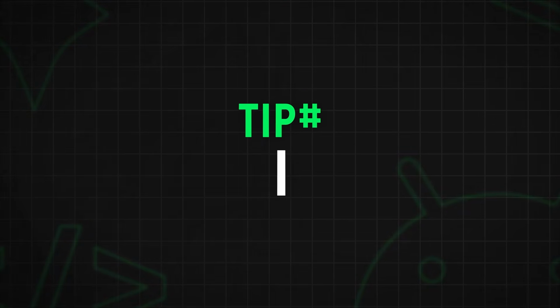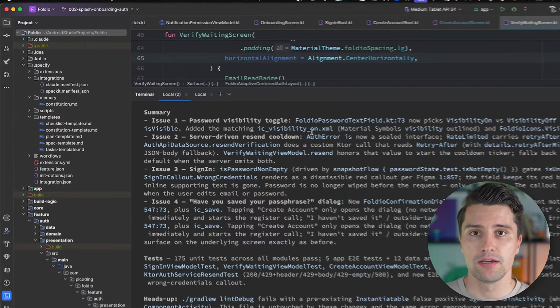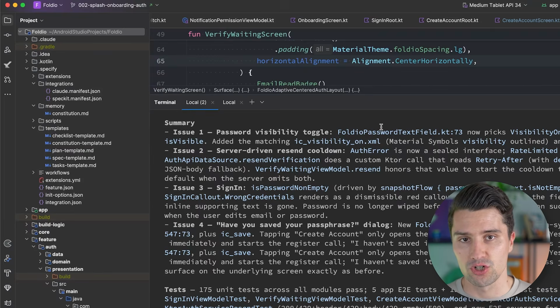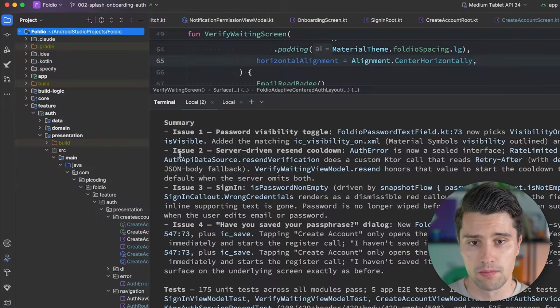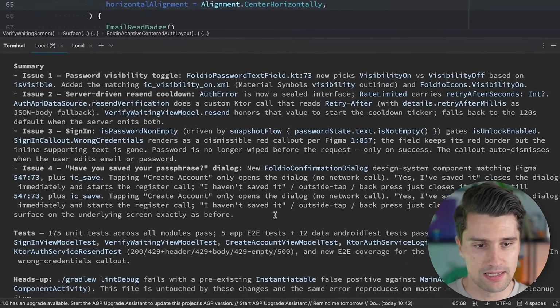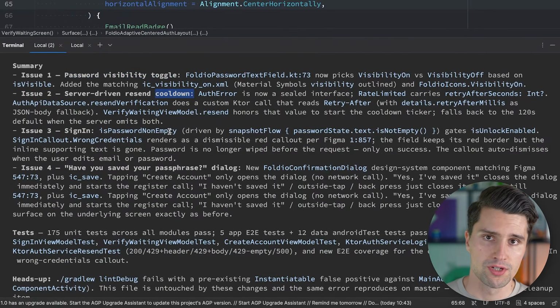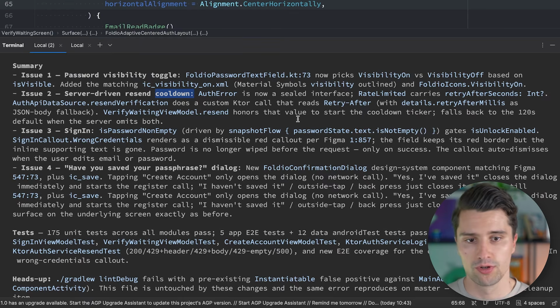Coming to tip number 1, and that is actually make your agent commit what it has done, but not just flat commits. This is maybe nothing new to you, that people tell you, hey, you actually have to make your agent use Git properly. But here, for example, I've worked with an agent that has fixed multiple different issues in a single go. So just small little issues like, okay, password visibility toggle didn't work. There was a certain cooldown that wasn't considered from the server side, but it was actually hard-coded. So just small things. And normally, if you now ask your agent, hey, can you please commit those changes?